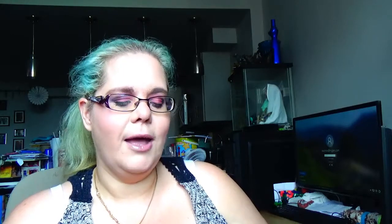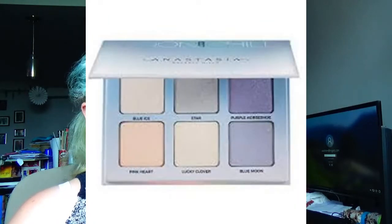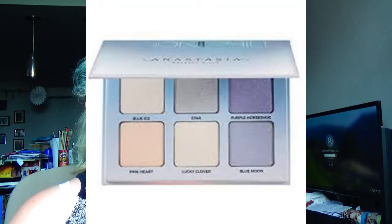Next is the ABH Moonlit Glow Kit at $52 at Sephora. I kick myself for not picking it up at Winners when I saw it — I've seen it for as low as $15 or $20, maybe lower at Christmastime. I didn't know if I would truly use a highlighter palette, but since I've been using the Ofra highlighter, I've realized how to use it and I love the look it gives. So I would definitely be looking at picking that up.